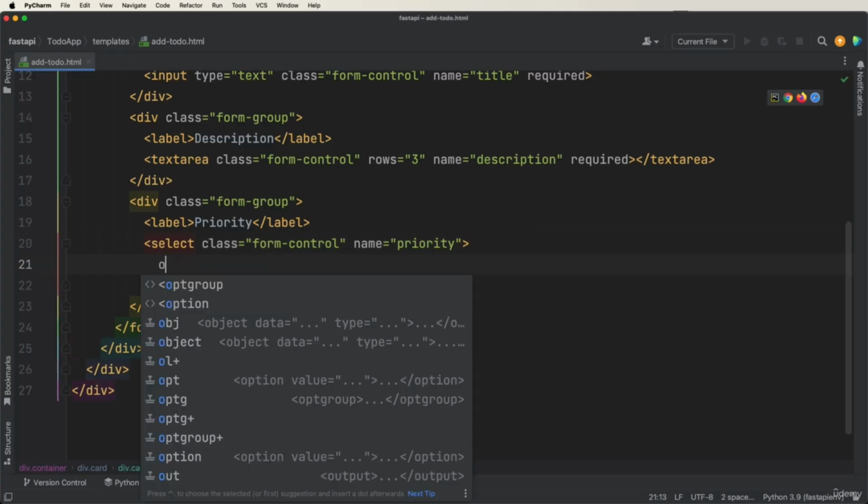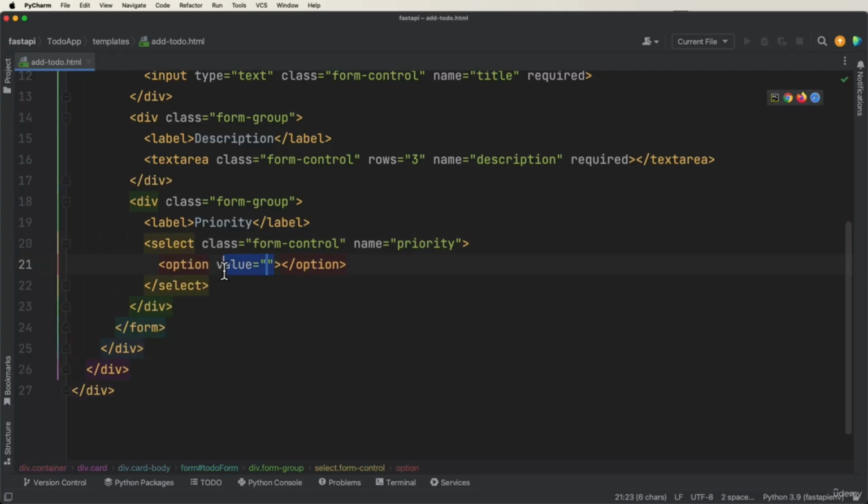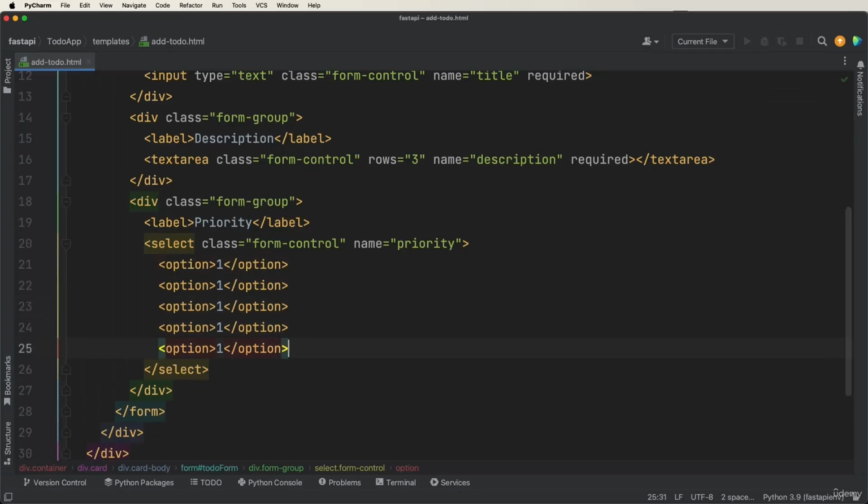And now let's go ahead and say option, where we pass in 1, and let's duplicate this a few times. So it's going to say option 2, 3, 4, and 5.